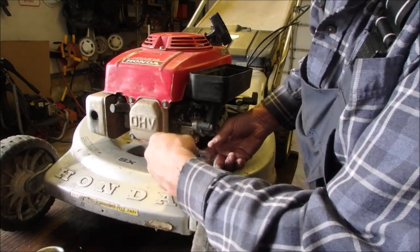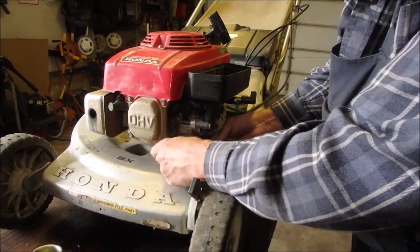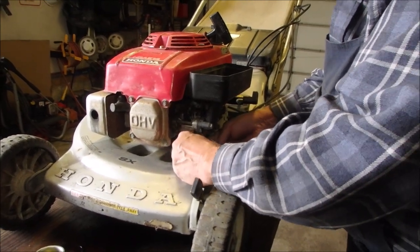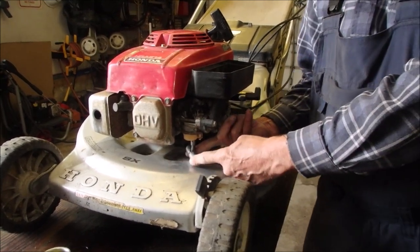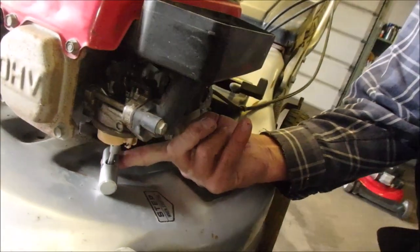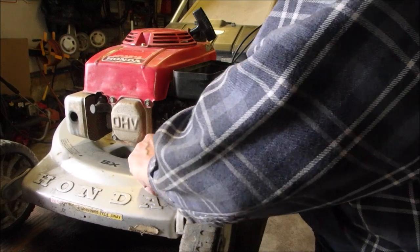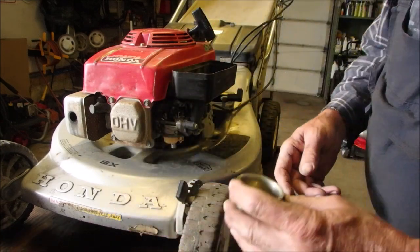That's tight. Now we can use this guy, bring him in from the back. Tighten up once, tighten up twice, and tighten up three times. Can you see that? There. Okay, now the hard part. I'm gonna clean the bowl. And then we're gonna see if she's got any go in it.